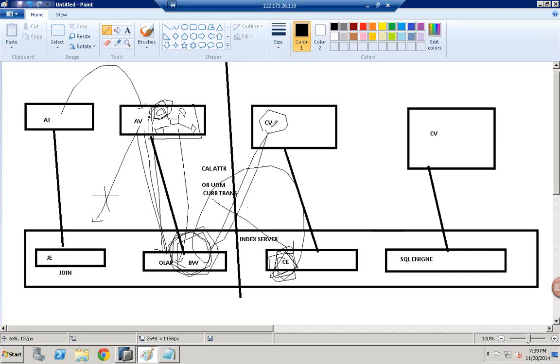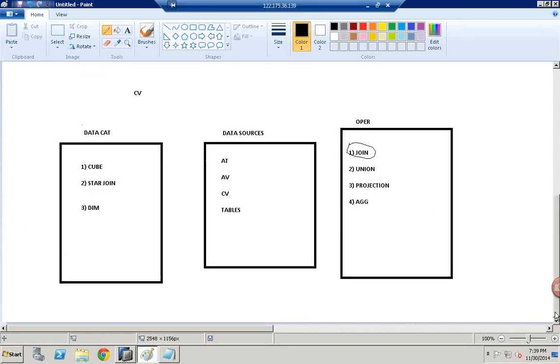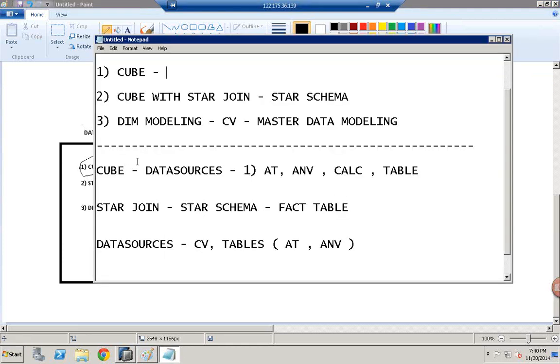So when you create a calculation view, and not all calculation views, only the calculation view of type cube, can use data sources, all of this. As I told you, there is a limitation for star join.